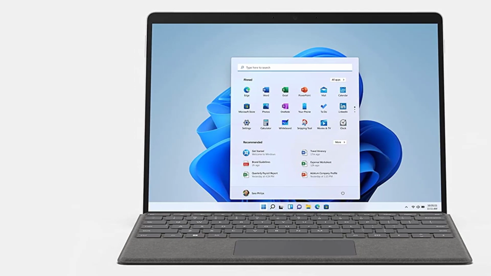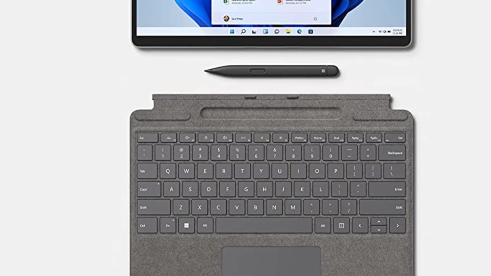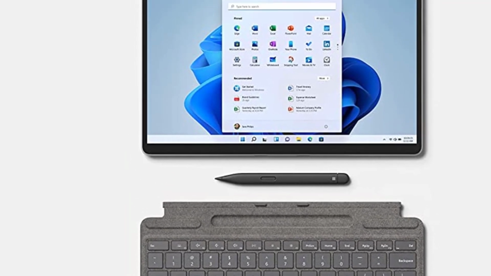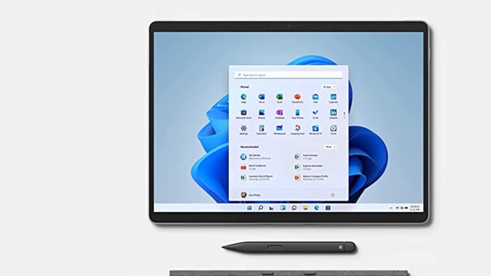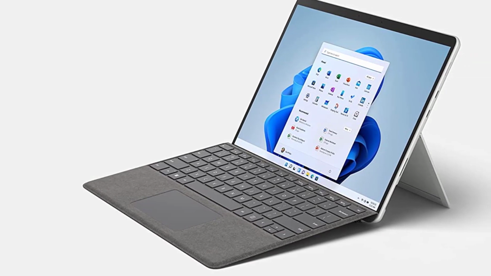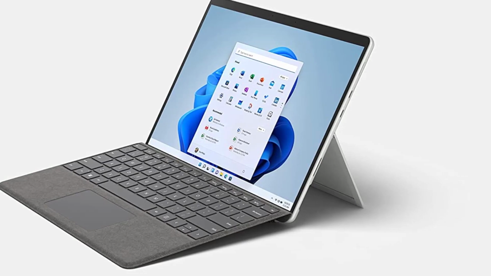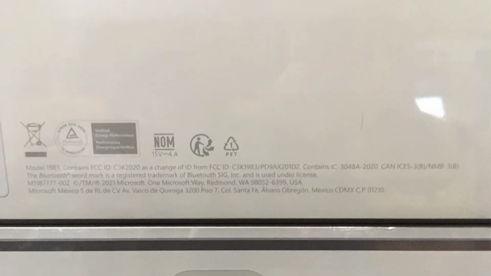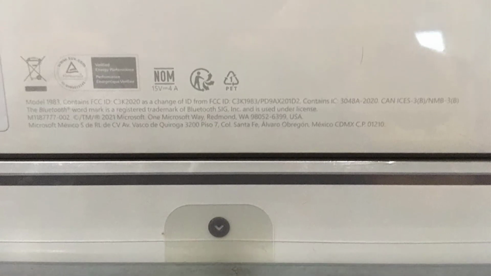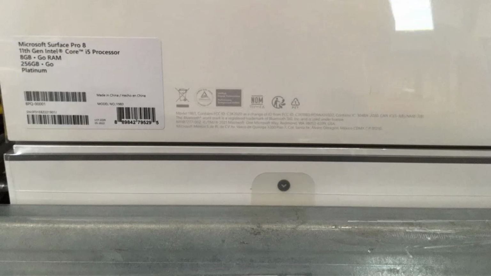The laptop has an 11th generation Intel Core i5 processor and 8GB RAM. Everyday tasks and schoolwork are a breeze for this CPU and RAM combo. Science students can run multiple programs without any lag or slowdown. The 256GB SSD is enough storage to save research papers, presentations, and class notes. The Pro 8 also supports pen and touch input, so biology students can take notes or draw on the screen.